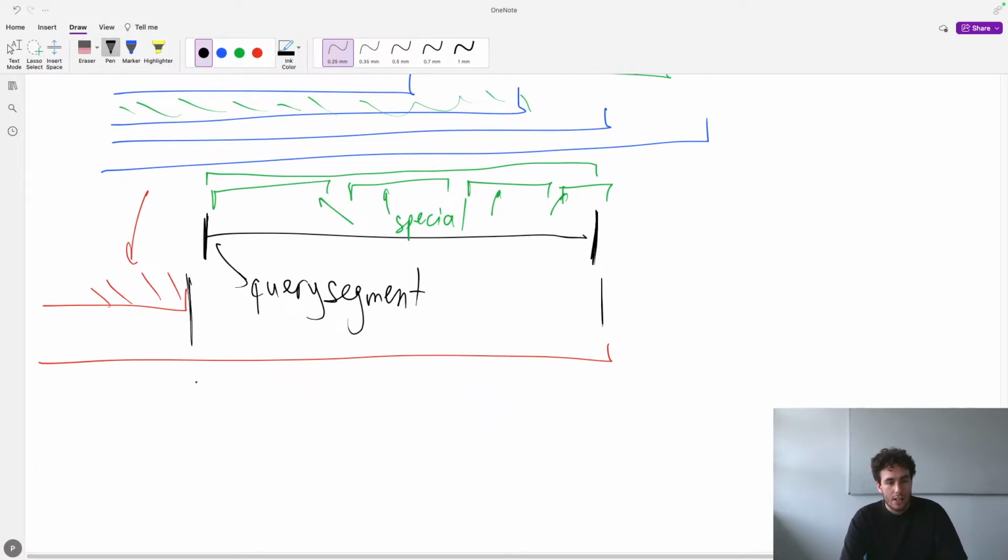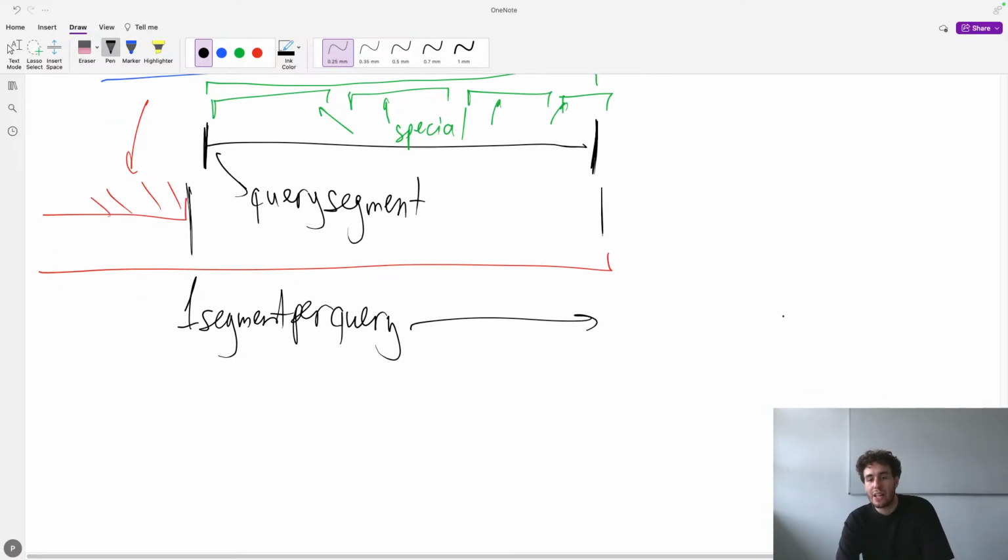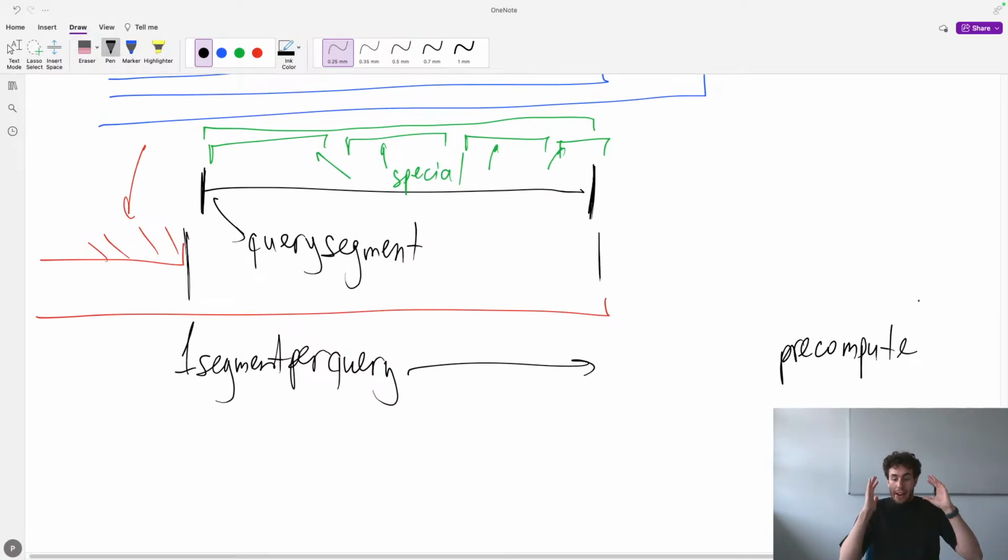So if one segment per query, then how many segments do I need to pre-compute? If I want every possible segment that exists in the array to be represented with one pre-computed segment, this sounds kind of dumb. How many do I need? Yes, the answer in the chat is correct: n squared. You cannot do anything other than our lookup table, because for every segment that you need, you need to have this segment. Otherwise, you can't get it with only one segment.